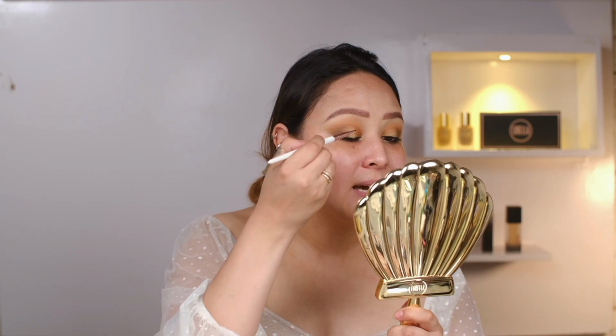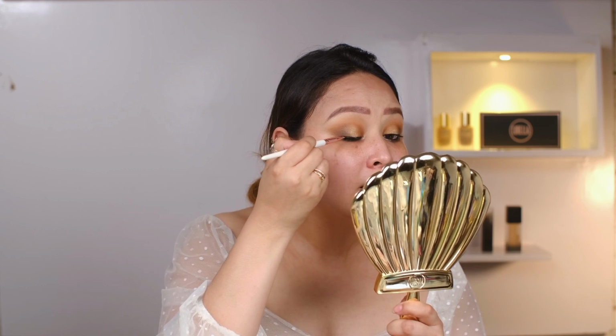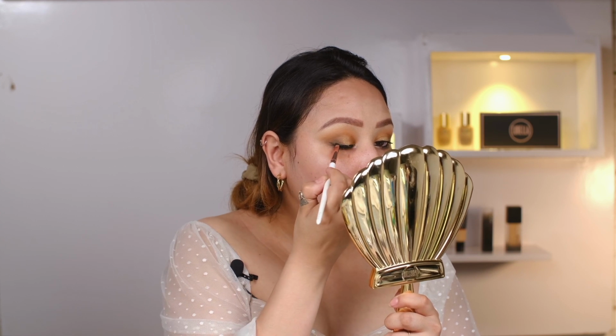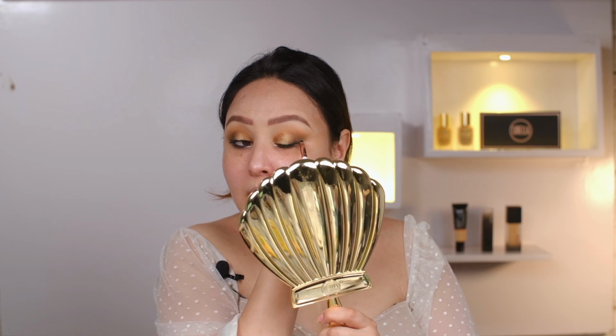And now I'm gonna apply my falsies, but before that I'm gonna take the same black color called Feisty, and with the eyebrow brush in the brush set, I'm just gonna take that black shade and kind of give myself a liner right here, just at the end, like so, with the powder. I'm just gonna take the same brush and kind of give myself a nice wing, like so. You can see I'm not going all the way to the corners, just here, and I'm gonna make that wing again with the powder and connect it.